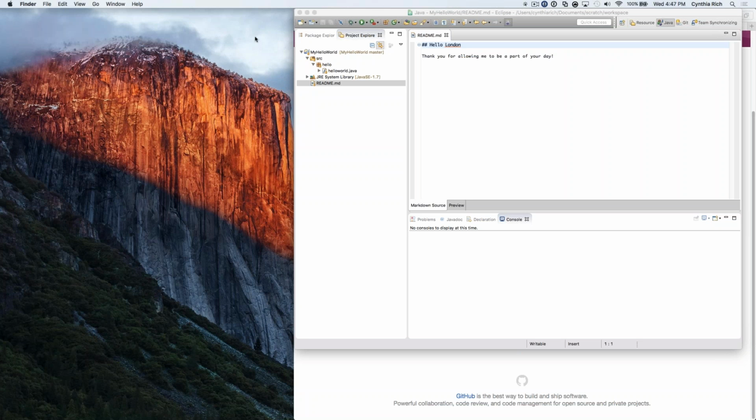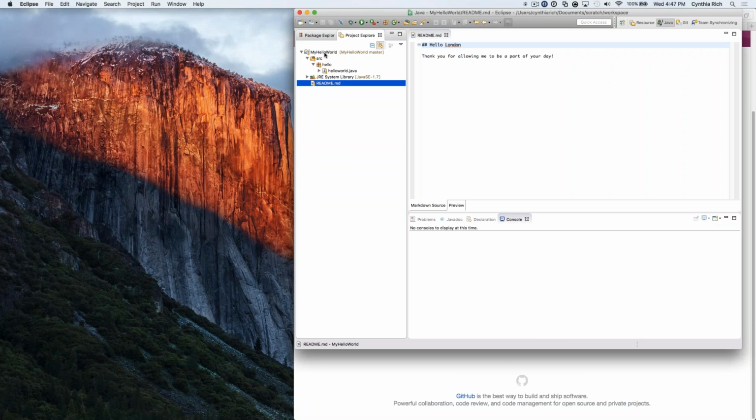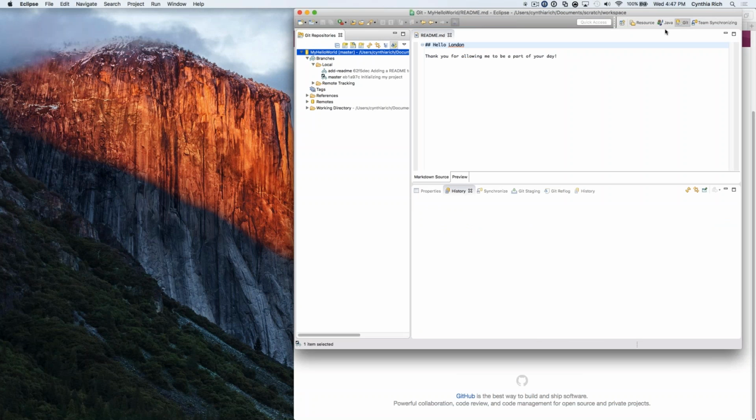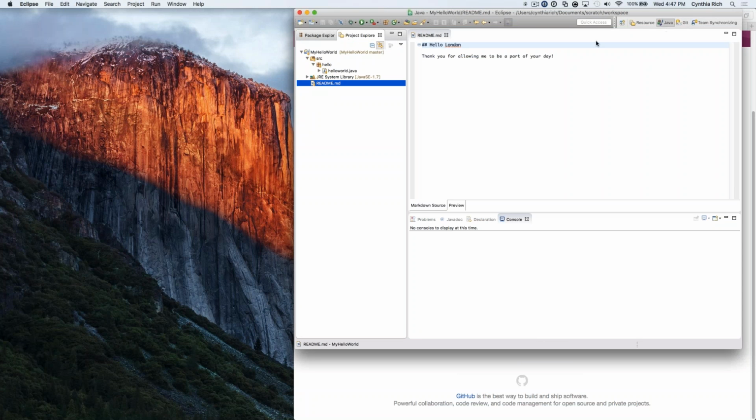A couple of other things I promised I would show you is if you don't want to have to skip between the different perspectives. I know for me, working on the project perspective and then having to switch over to Git and see what's there can be a little bit tiring, but you can actually add views here.